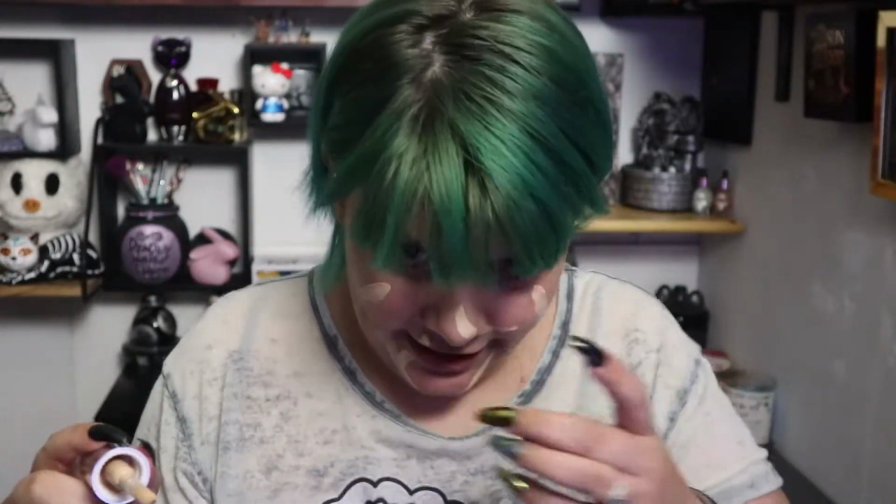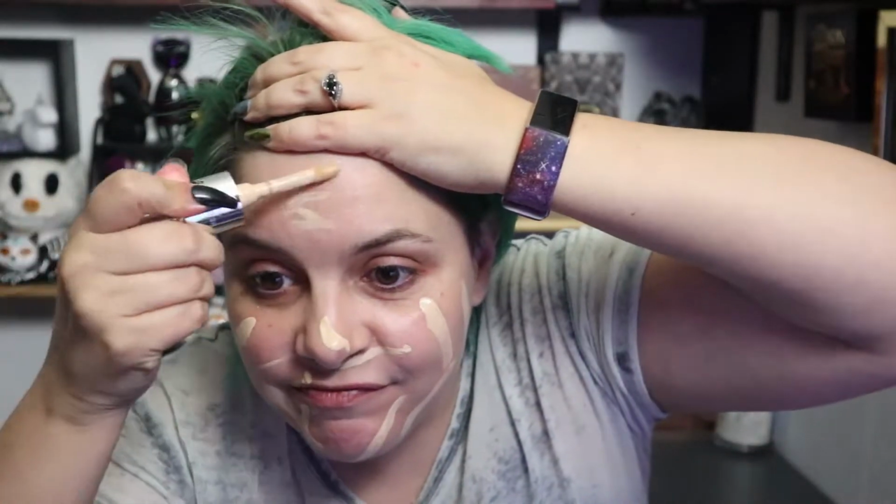I'm using my Pure 4-in-1 Love Yourself foundation, and I think it's a little lighter for me, but I could be wrong. But I'm having fun, and I'm painting myself. Oops, and I'm painting my desk too. Okay, wow, pretty, ain't I? And I'm pretty. Okay, this is going to be one weird ass video.